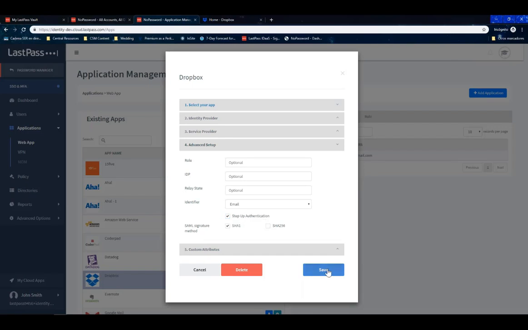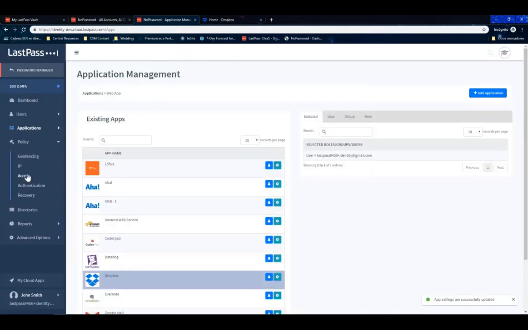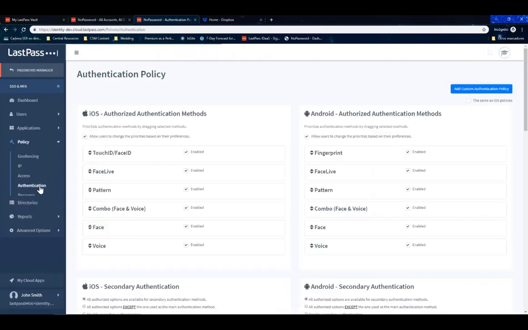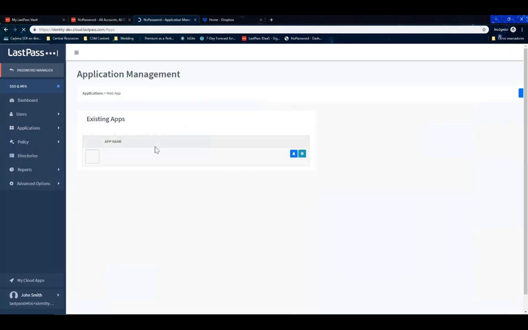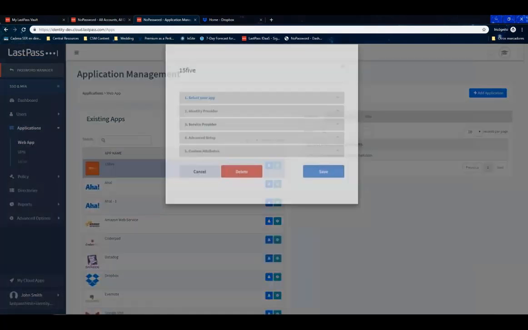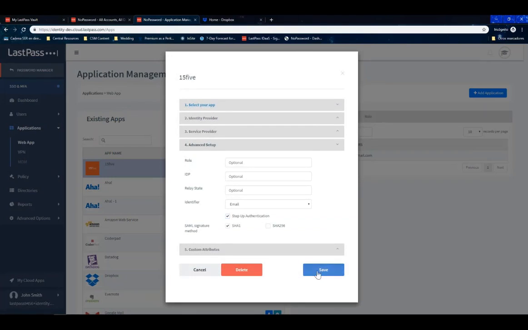What authentication methods do we offer? That takes us to our policies and authentication. From here, we can select any approved or prohibited authentication measures. So I can go in here and uncheck any ones I don't want, but personally I enjoy all of these. It still gives me the layers of multi-factor, but also adheres to user experience. So these are automatically approved once you check or uncheck them. Again, we can apply these different authentication measures by going to a web app, selecting it, and going to the advanced setup and step-up authentication.